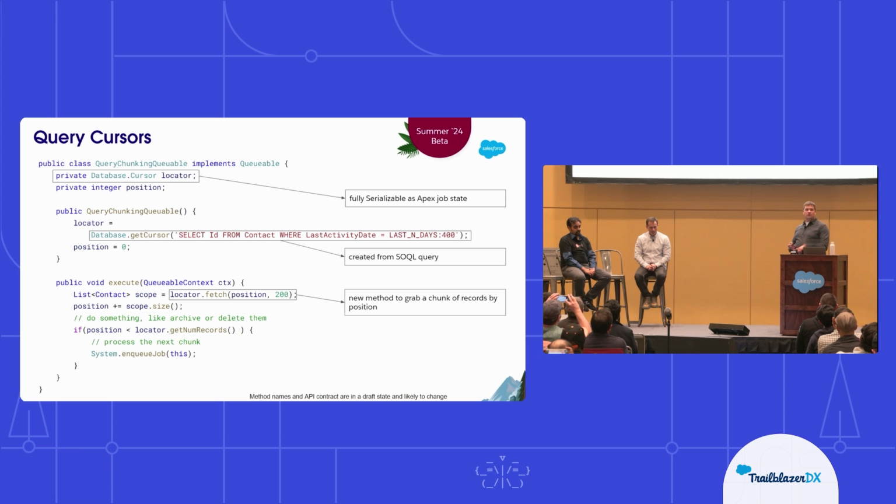And you have control over 2 parts from that. You have control over which position you seek from. The cursor is stateless. And you have control over how many records you'd like back from the cursor. So in this case, we're asking for the first 200 records, but you could ask for fewer or more, depending on what you need. And this gives you great flexibility, because the other part of the cursor is you can ask for the total number of records that you had, the total result set.